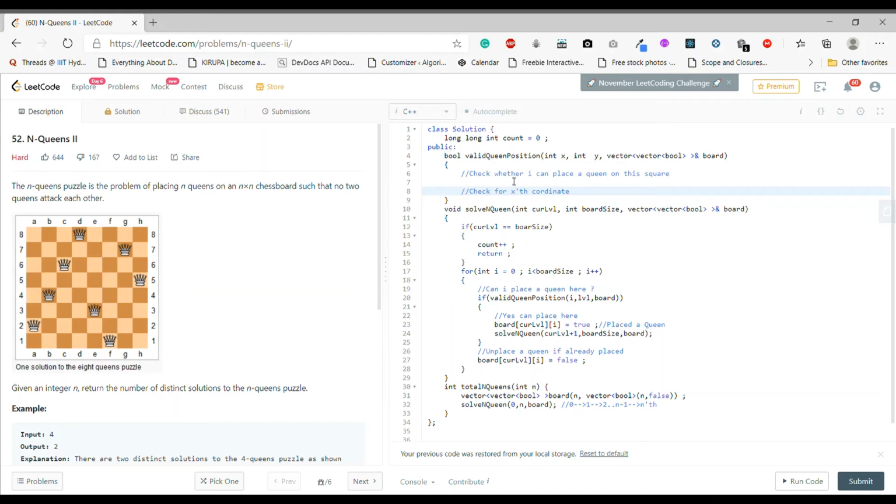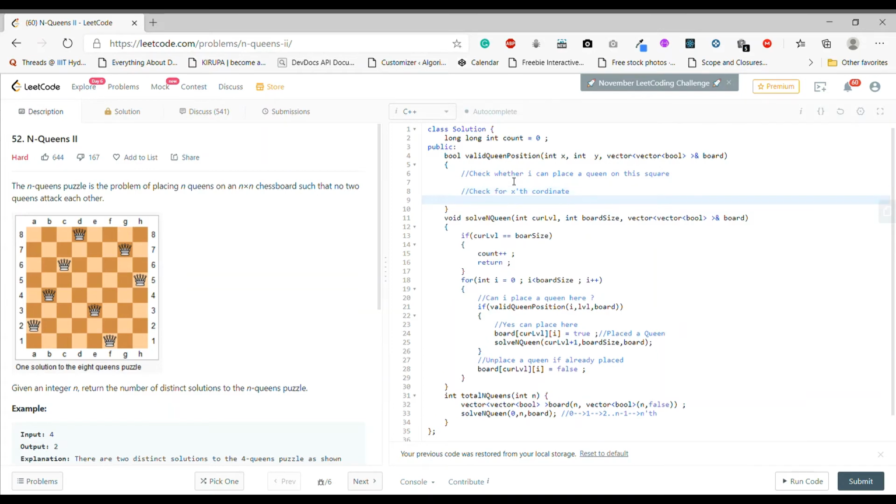Can we have a queen which is already on the same x-th coordinate? Well, maybe. So let's have a check for that. So I'll create two variables which will represent my current position, because I'll be iterating backwards, so I need these two variables.